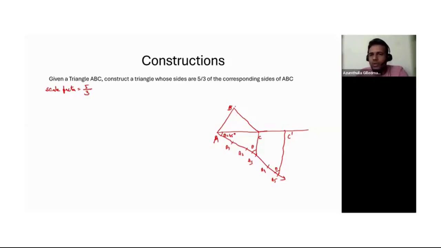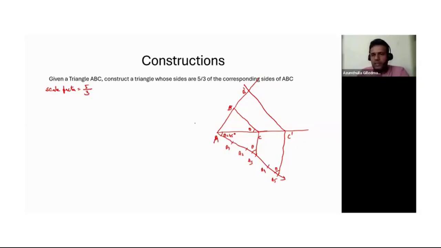Then what you need to do is extend this line and find the angle, whichever the angle is here. With the same angle, you just draw a line parallel to BC. That will touch this line at, let's say, B dash. Now, if you see, AB dash C dash is our bigger triangle, which is 5 by 3 times the triangle ABC. You understood? So we just extended our dividing the line segment principle here.